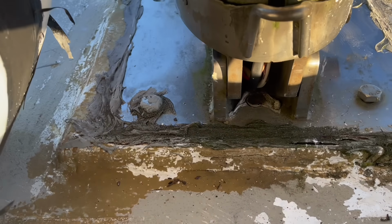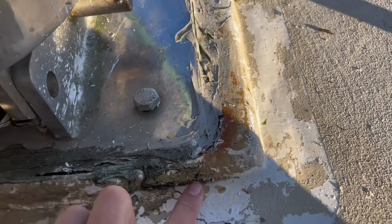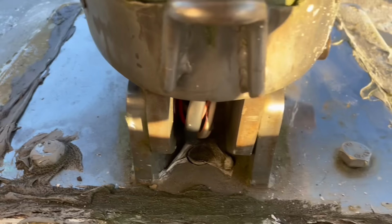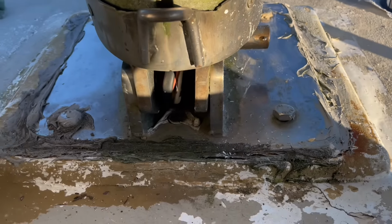Okay, so around the mast here is the main part that I wanted to waterproof, because I'm gonna have to probably dig all this out eventually and fiberglass around here, but for now I'm just gonna slap some of this stuff over the top, and that'll just stop it from getting worse and stop water from coming down inside the boat until I can properly fix it up.